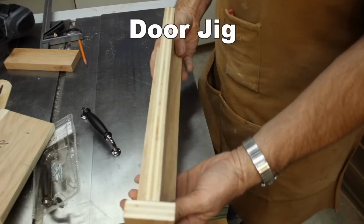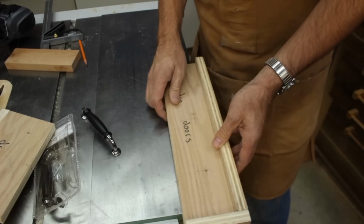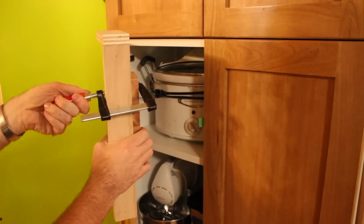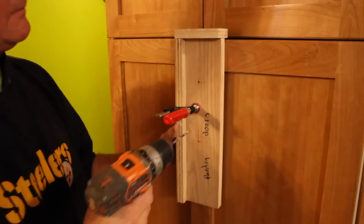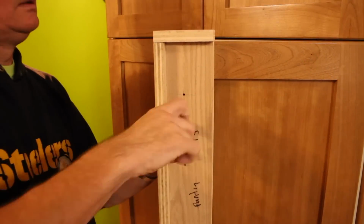The door is the same kind of idea, except this jig is reversible so that you can do it on one door, and then you can flip it over and put it on the other door. I've got 2.5 inch rails on mine, so I've got it 1.25 inches in, so it'll be centered on the rails, and you just pick whatever spacing you like to measure up from the bottom, and that's really all there is to it. Very simple jig.